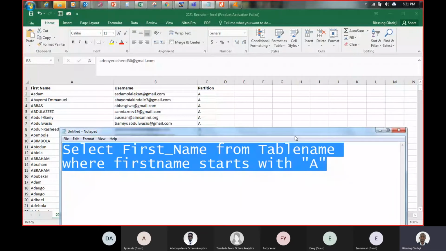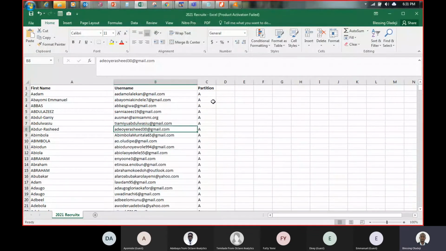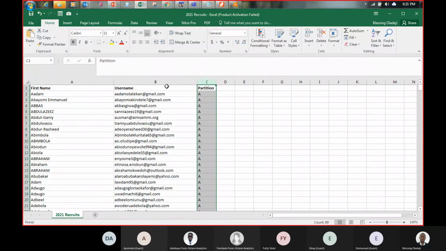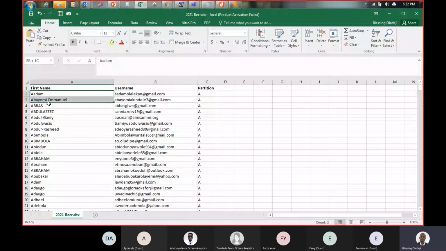Because of that, they implemented a functionality called partition. If a partition is created on first name, what it means is that every first name that starts with A will be stored on a different partition of the table.